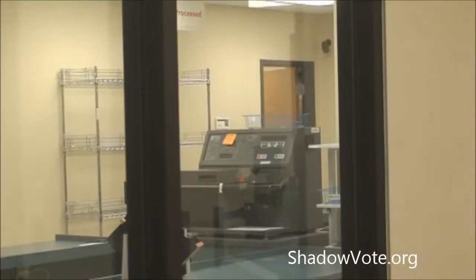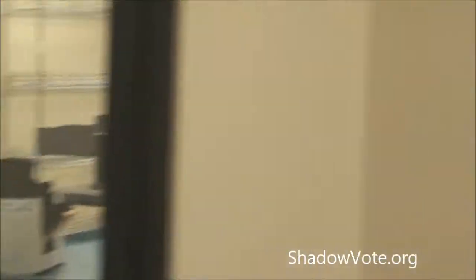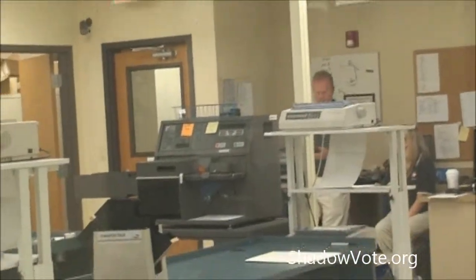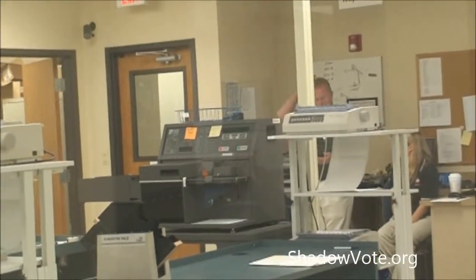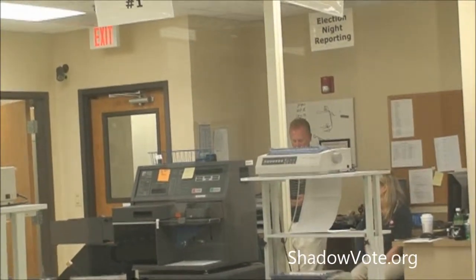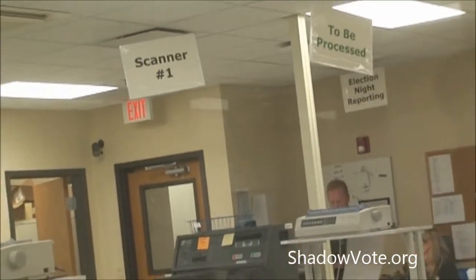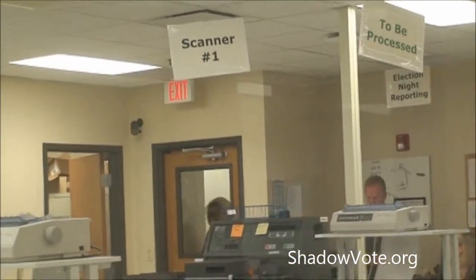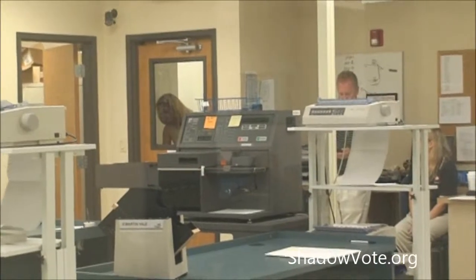All scanners being used in the election are tested. There's another scanner over there — both are tested. There are three scanners total, with one possibly serving as a backup in case one breaks. The scanner being used was labeled 'Scanner Two.' It depends on what they plan to use for this election.